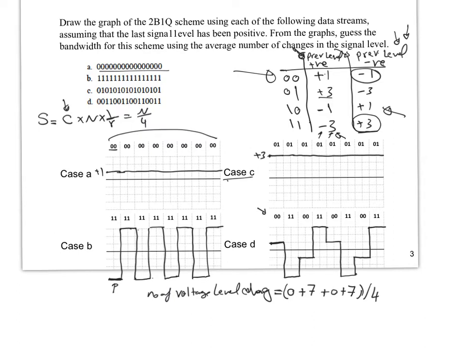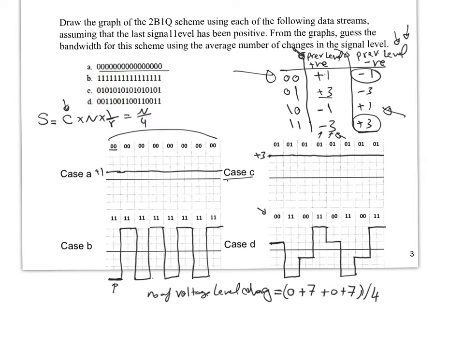This average number of changes is based on the fact that we have how many bits here? 16 bits. 16 bits, right? But we have to estimate the number of changes per unit time, and as a function of N. So what is the relationship between N and these 16 bits?